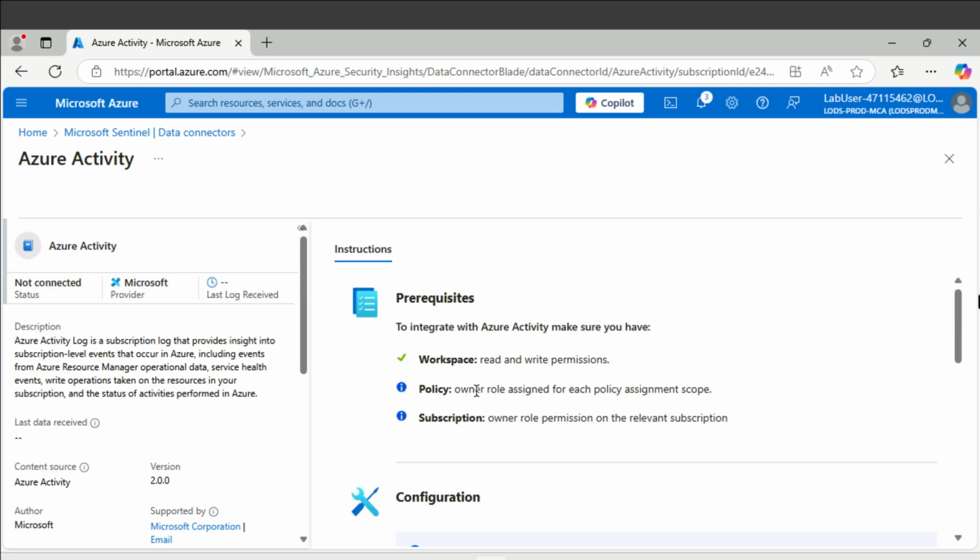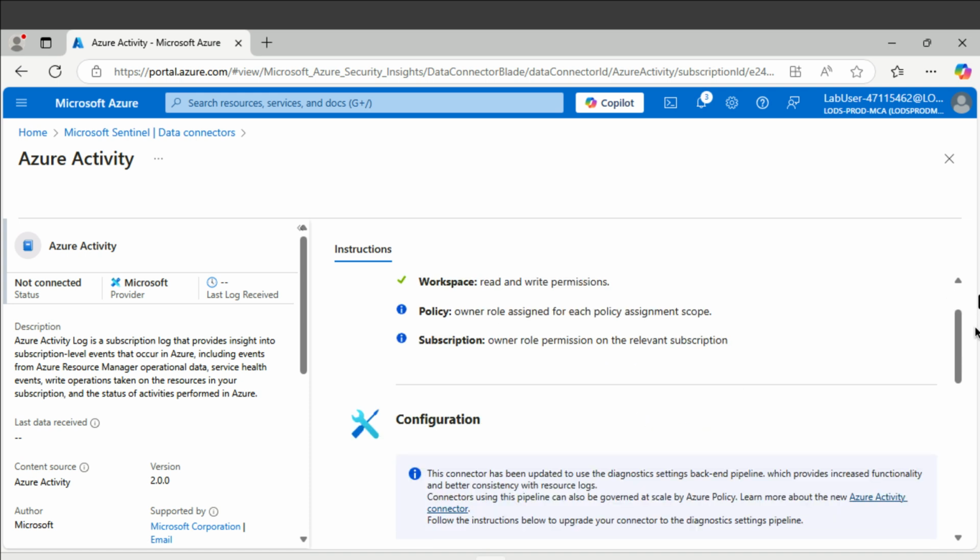Right. So what we have here is we need three things. We need workspace read and write permissions, which are okay. And then we need a policy, and we need a subscription owner, basically, for this particular use case.